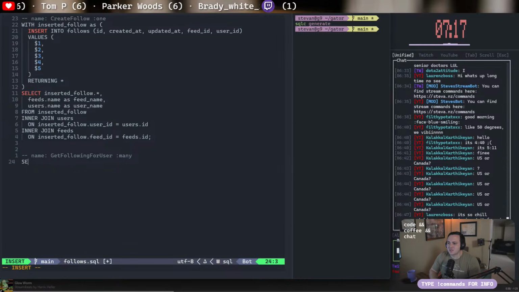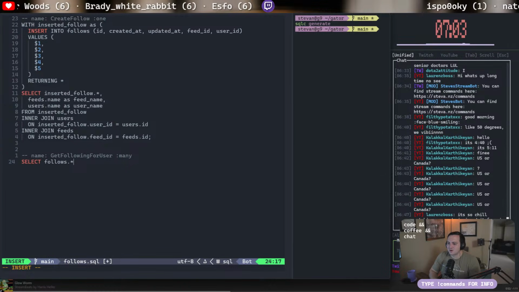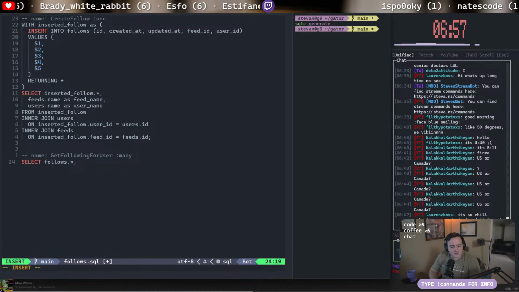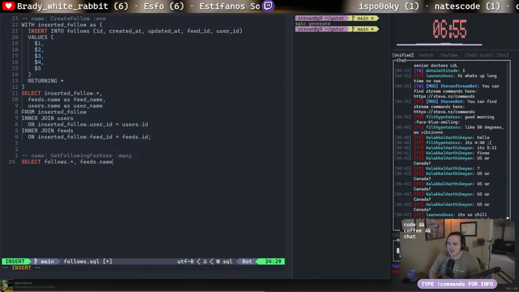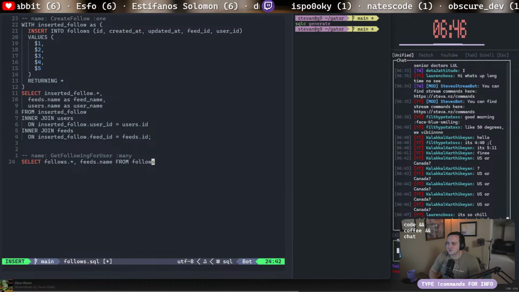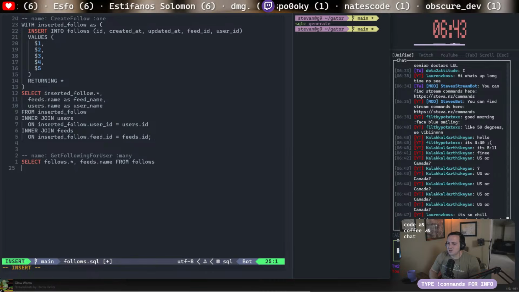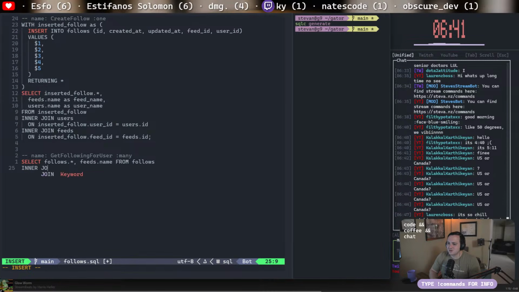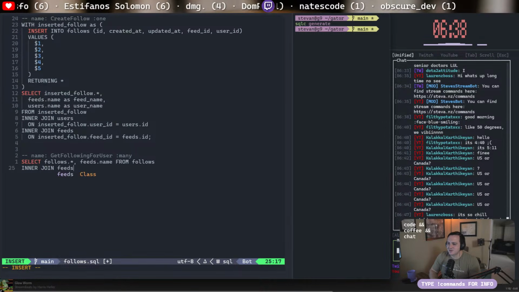And now we'll do select. What do we want to select? So we want to select everything from the follows. So follows star. But then we also need to get the name. So feeds.name. Yeah, feeds.name. So we'll do from follows. And then we have to do an inner join on feeds.